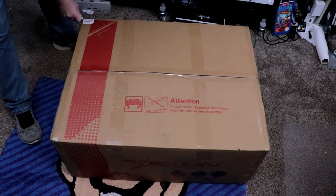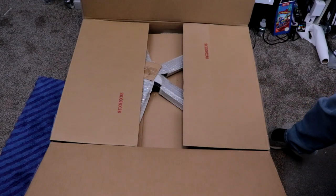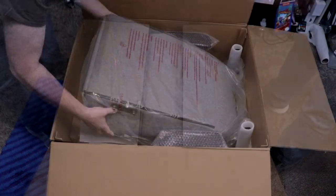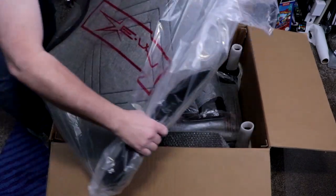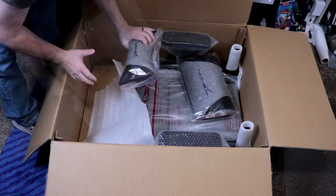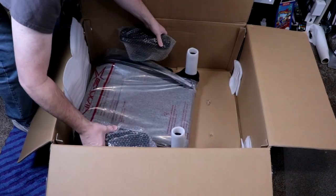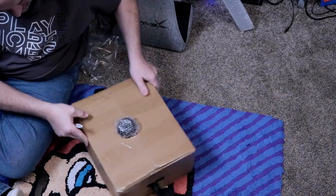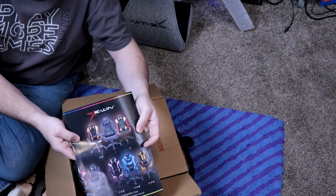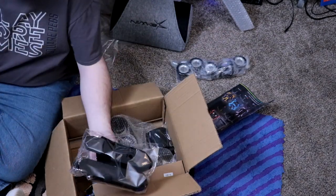Opening up the box here — pretty simple and straightforward; it's a gaming chair, really. Everything was really nicely packed. We have the base itself, everything bubble wrapped very nicely. Here is the back of the chair, the gas pneumatic cylinder, and the upper and lower lumbar supports. We have the base of the chair itself, and that is it. Inside where the adjustment is, that's where your tools are going to be: your instruction manual, casters, bolts, a set of white gloves, some plastic covers — all of which we're going to dive into in a moment.